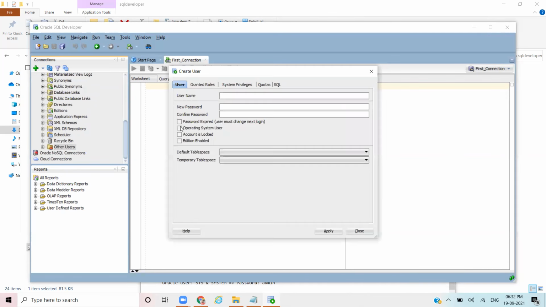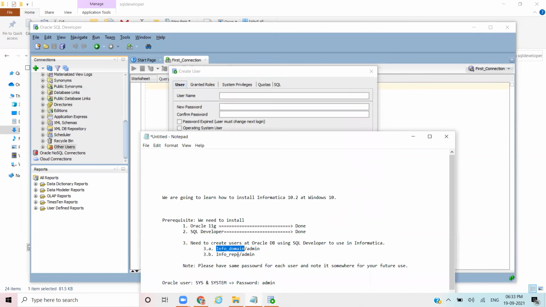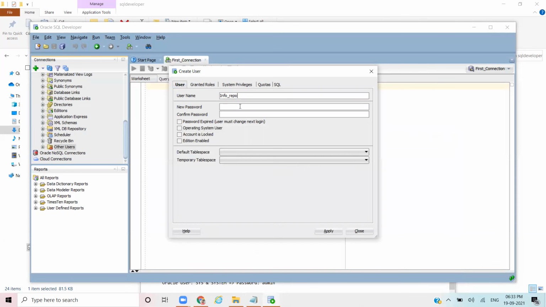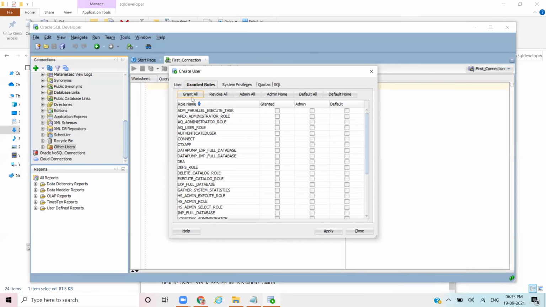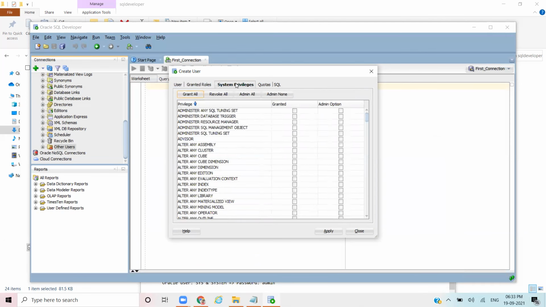Let's create new user. The second one, create user. What username I want? Info repo. Now provide the password, admin, select user, select temp, granted role, all, admin all, default all, system privileges, grant all, admin all.